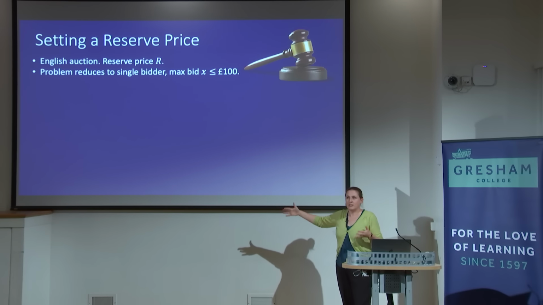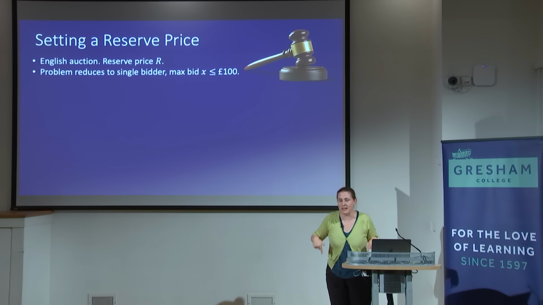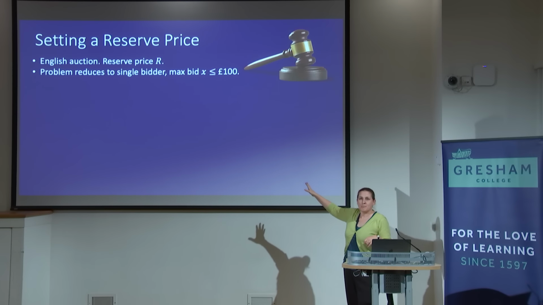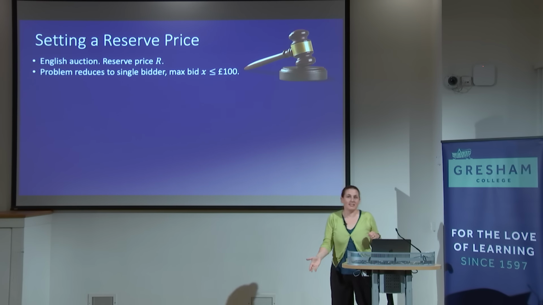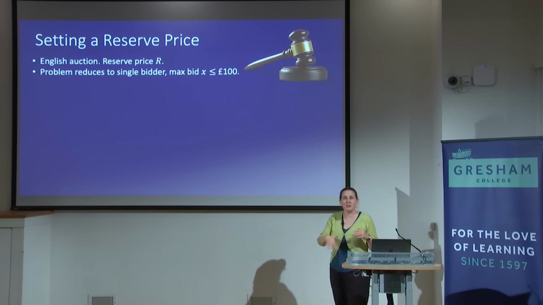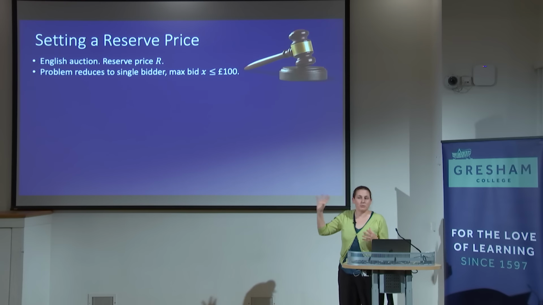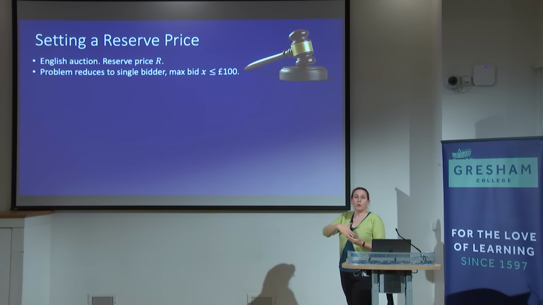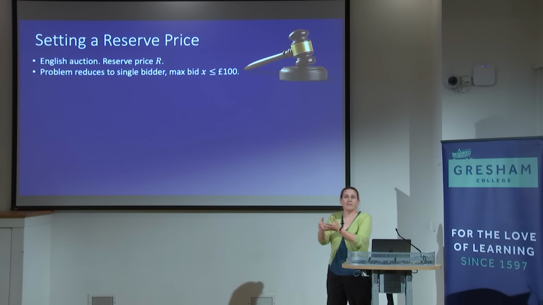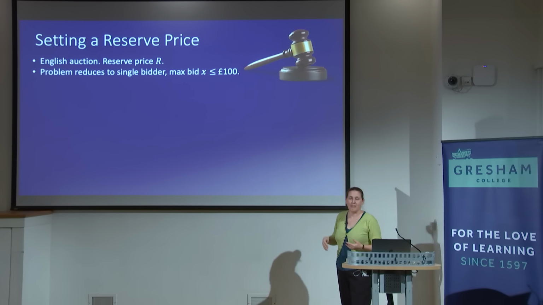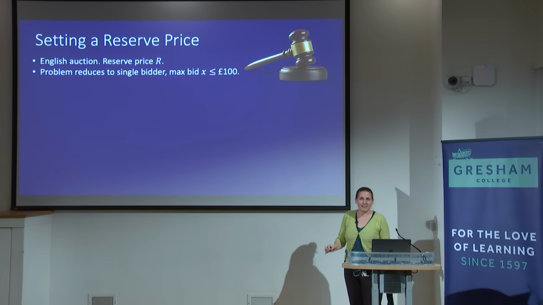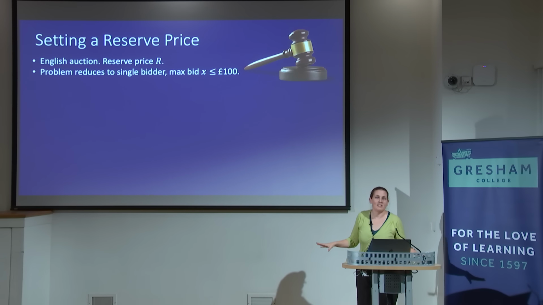Now, you have to think about, what money are we actually going to get? What's our revenue going to be? Well, they're not going to pay more than they have to pay. So if their maximum bid is £100, but your reserve price is £10, they're not going to bid £100, they're going to bid £10. They'll get it for the smallest amount they can. So if that X, which we don't know, is equal or higher than the reserve price that you have set, then you will sell your item for the reserve price, because they're not going to go above that unnecessarily. If this maximum bid is lower than your reserve price, then your revenue is 0, because you're not going to sell the thing.